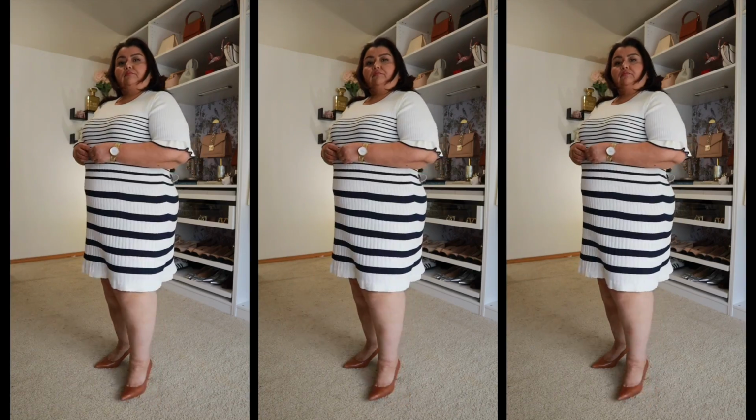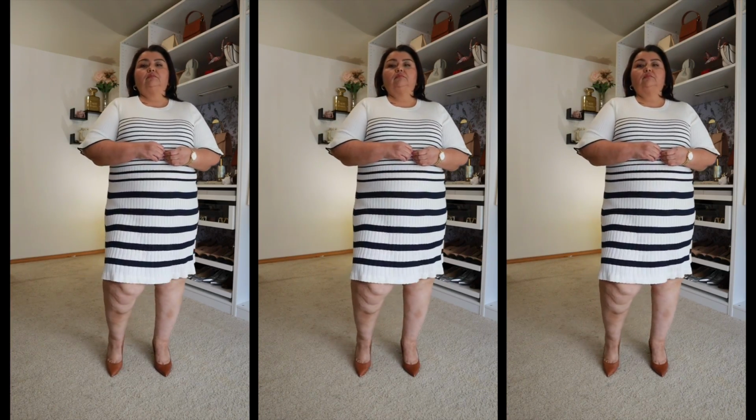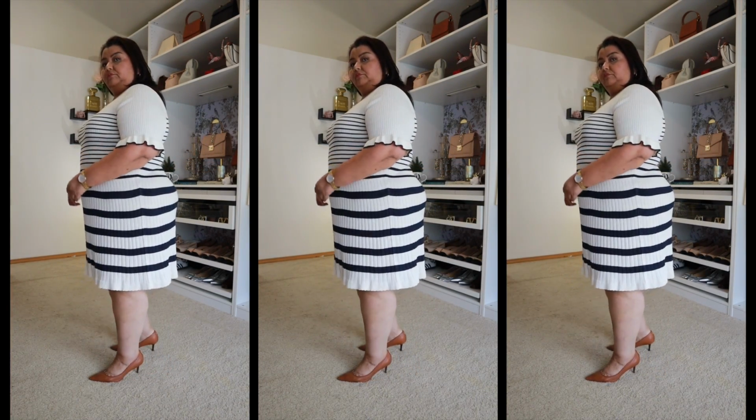I do like the dress a lot. I think that it is really pretty. I felt that the stripes were actually quite flattering. They were not unflattering, I don't think. I like the skirt. It has a little bit of a ruffle flounce on the very hemline of the skirt. Plus the sleeves have also got a little ruffle flounce at the end of the sleeve, which I think is a really beautiful little detail.